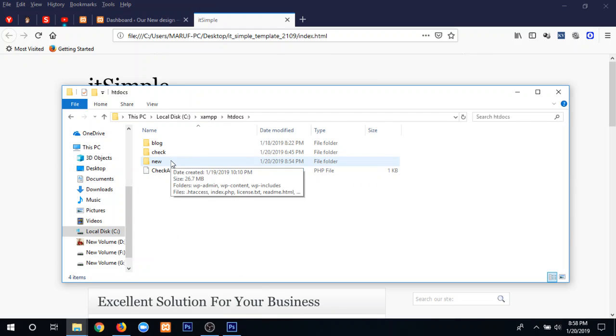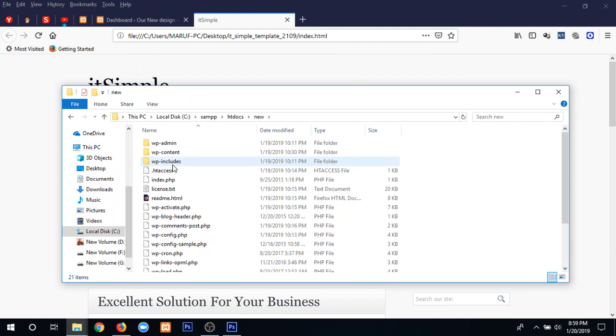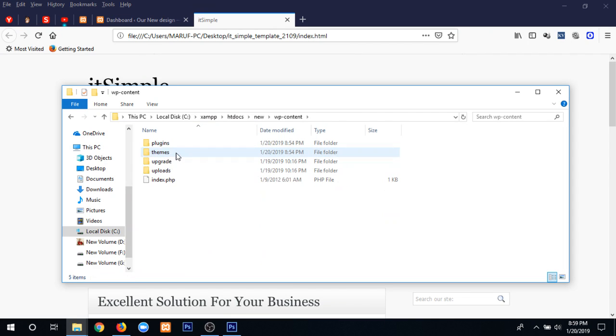I have already discussed this. We have created a new folder named new, and then we pasted our WordPress files here.